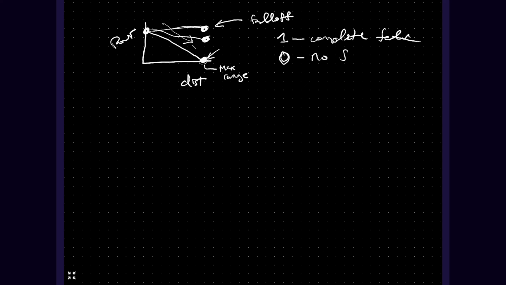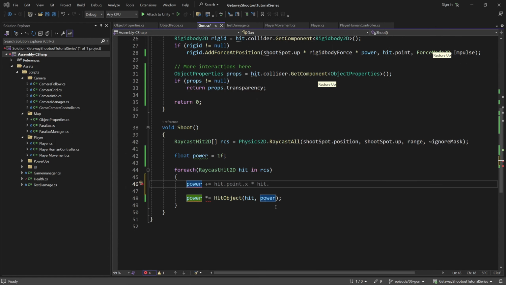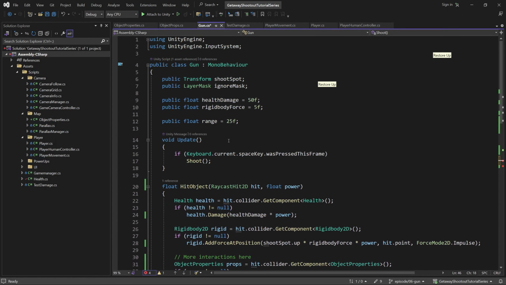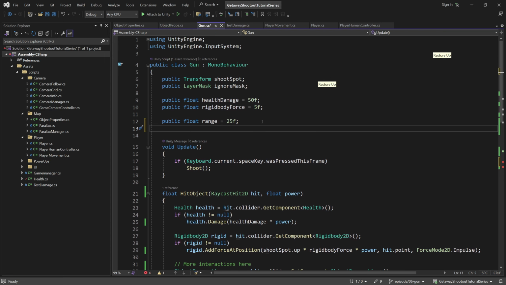And then everything in between is what I was mentioning before, how much it falls off at the maximum distance. Okay, so that was kind of just an explanation of what I'm going to be doing with this code, because it can get a little confusing now that I'm implementing it. There'll be some math involved, but at the end of the day, it's not too hard.